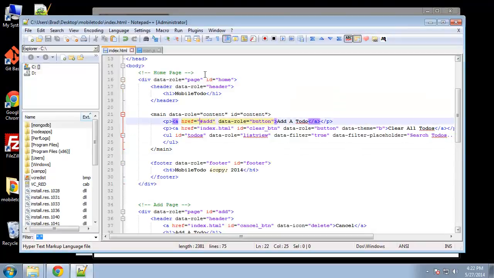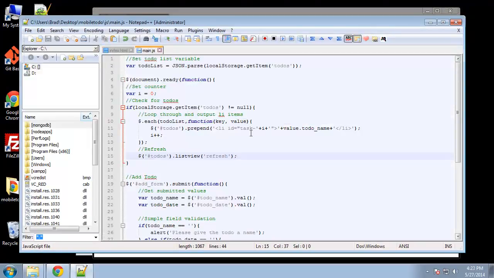Okay, so back in our JavaScript file, and it's going to take me a minute to figure out what exactly to put here.